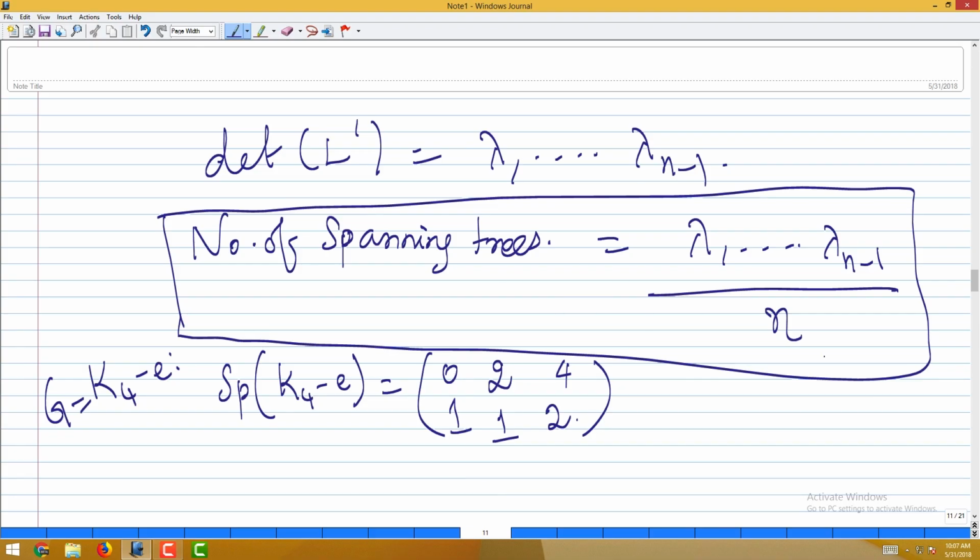So, from here if I pull out this value, how many spanning trees should there be? So, obviously this 0 is here. So, let me talk from here. So, we have 4 into 4, without counting multiplicities, right. So, I have to write everything. So, there are 2 times 4 occurring and 1 time 2 occurring, right. So, divided by 4. So, what is this? 8. So, this gives you, this is what we had already seen also, right. When you took the determinant of the n minus 1 by n minus 1 submatrix, you got the same value, here also you will get the same value, right.